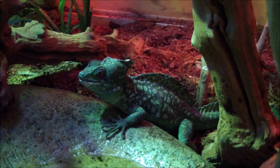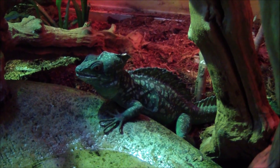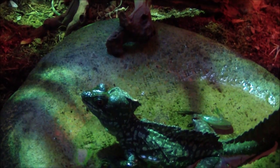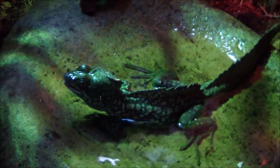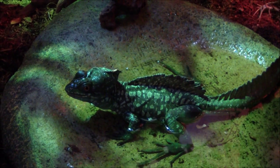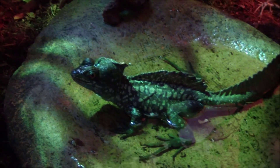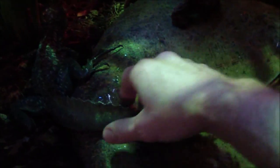Sometimes we'll give these guys like some fuzzy mice or even hopper mice. But that's just now and again. Then obviously roaches with different types, supers obviously, which you're feeding now. Where are you going, boy? Have a little bath. And then they will eat some fruits and things, but a lot of the time we find that they're not too interested. So we can get those extra supplements and things into the superworms and the roaches. We gut load them first, and then we'll feed them away to these guys so they can carry on that good nutrition and everything. So you always got to look after your feeder insects so that you look after your other pets as well. Oh boy.